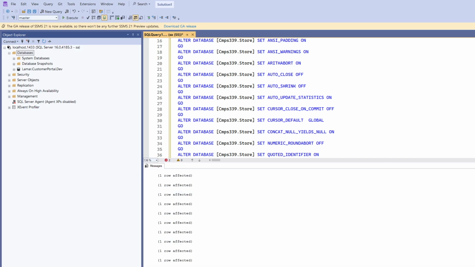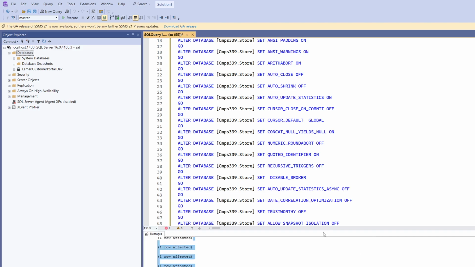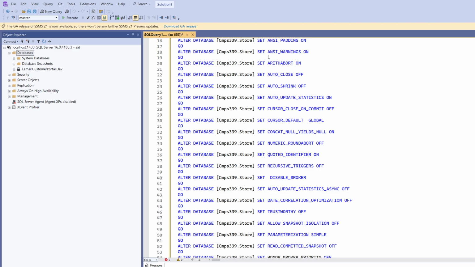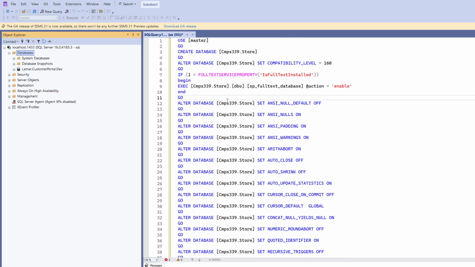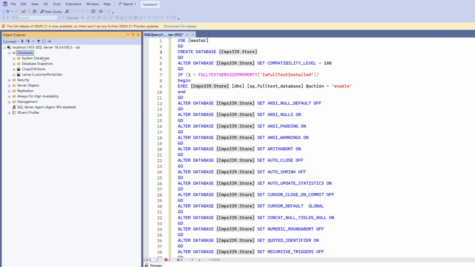And so now that that has executed, you should see a bunch of output right here that says one row affected, and all the way down to the bottom, one row affected. And I'm going to close this window here, and shrink it. So that means our operation finished. So let's look back over to our databases window right here. I still only have that one database I was working with earlier. Since I just created this database, I'm going to go ahead and refresh. So you can hit F5 or just click refresh right here, and the database should appear, computerscience339.store.